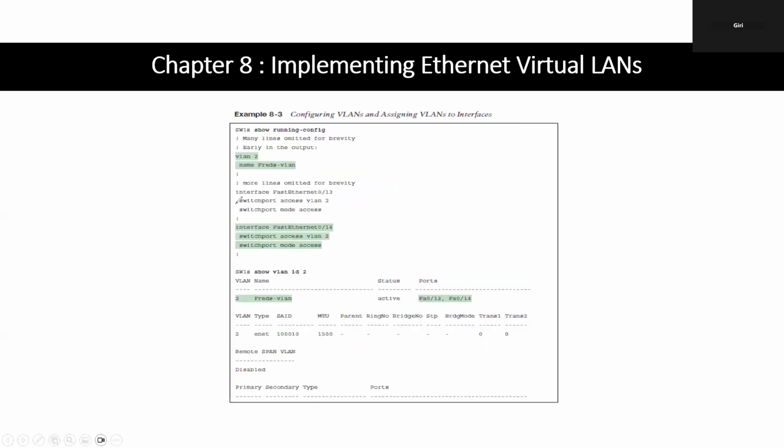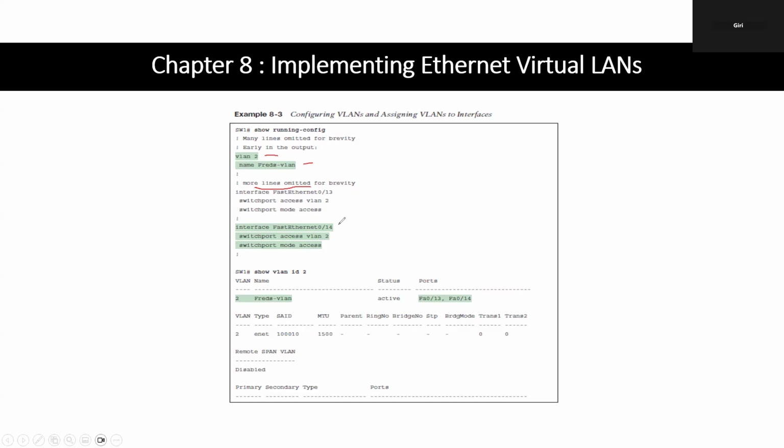To further our verification of the configuration, we take a look and do a show run. We can see VLAN 2 is here, and the name of it. And we scroll a little bit further down in our configuration. As you can see, some lines are omitted, so it's not going to be immediately down if you look in a switch.